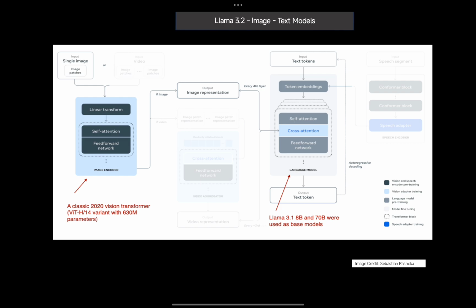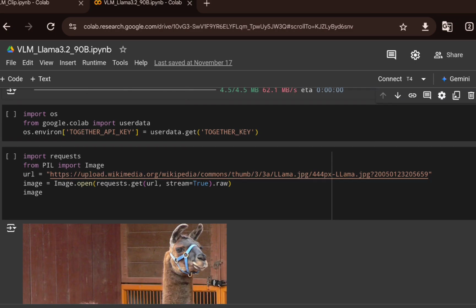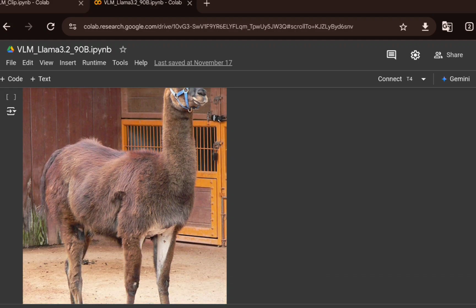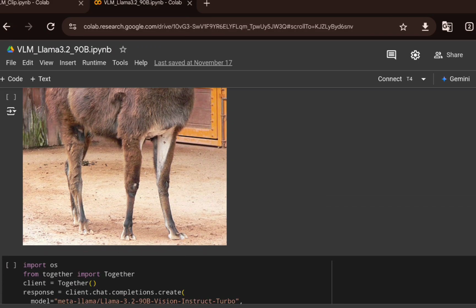With this, let's go and see how Llama 3.2 works in a small example where we pass the image as well as the text as an input. At first I am installing Together, because I will leverage the Together API, so I am initializing the Together API key, then I am getting the image. You can see this whole image, and we will pass it as an input to the Llama 3.2 90 billion model.